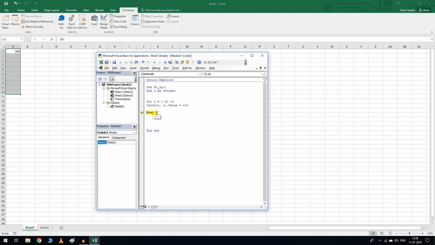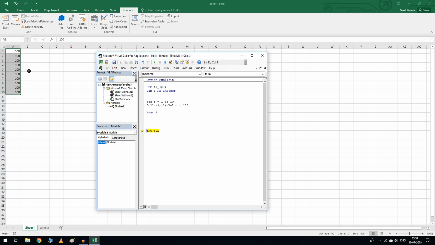The next I is 2, right? So now the value of I has changed to 2 because we said next I, and on 2 comma 1 it's giving 100, and then it's going to next I. This becomes 3. So it's going to keep running until it meets the particular condition, and then it's going to exit out of this particular loop. So that's how simple it is.